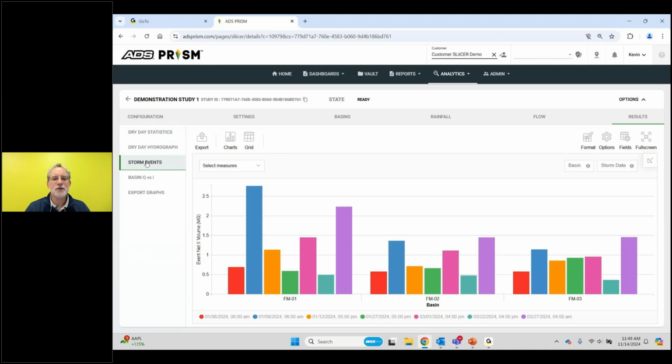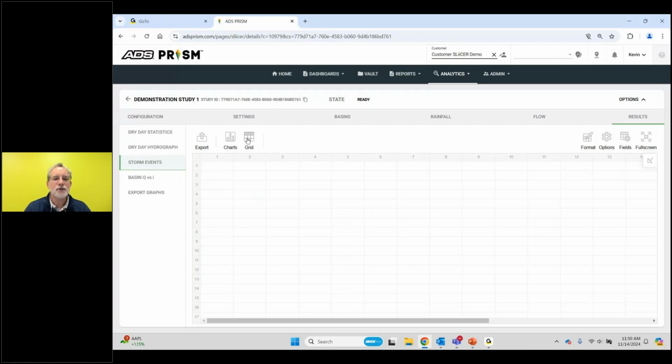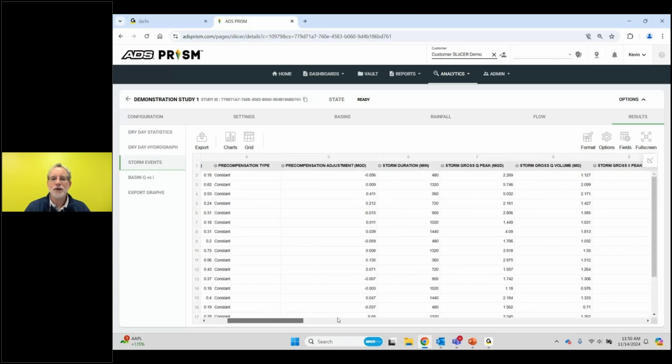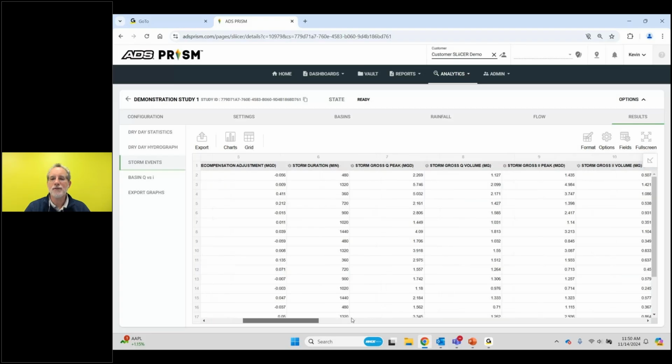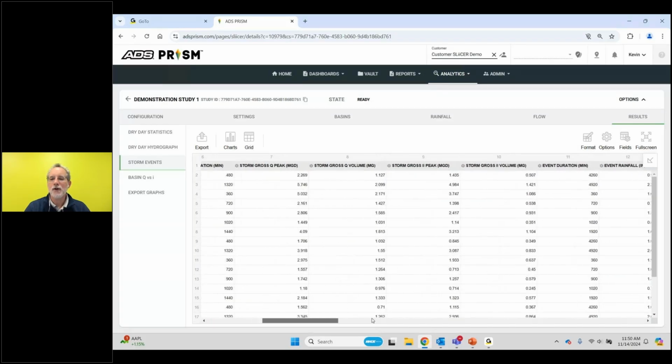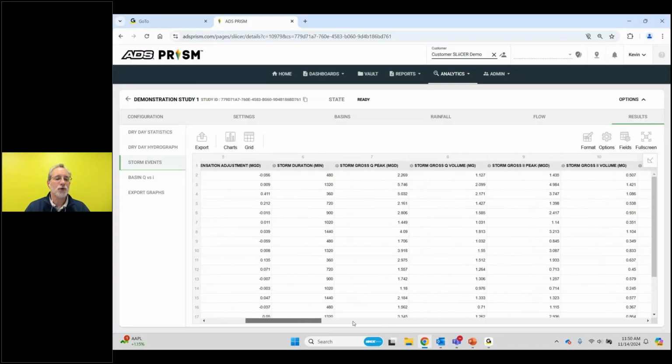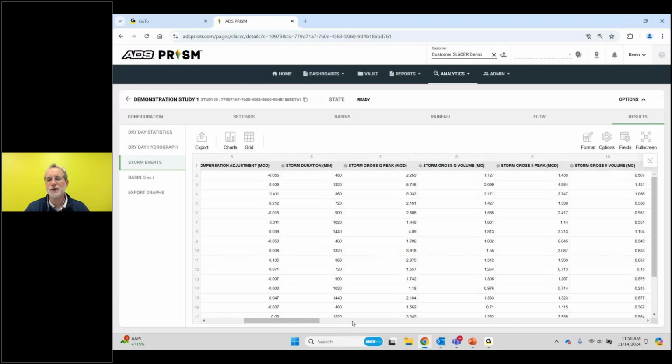We have this information here. Basically, any parameter that we have calculated can be plotted and compared. You can exclude basins or include basins. You can exclude or include storm dates. And you can get to all these values right here. So everything we have calculated, from peaking factors to I&I volumes to rainfall amounts, is all here. It can be plotted, it can be sorted, it can be exported. So if you're using this in some other application or wanting to create some additional custom graphics, you can get to that information as well.